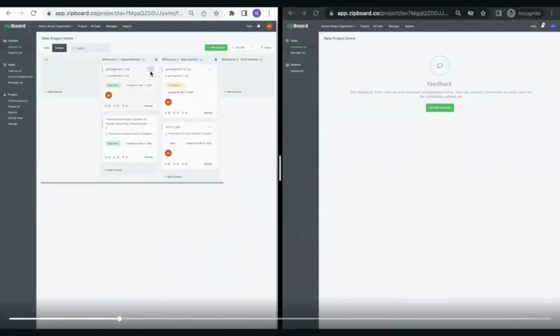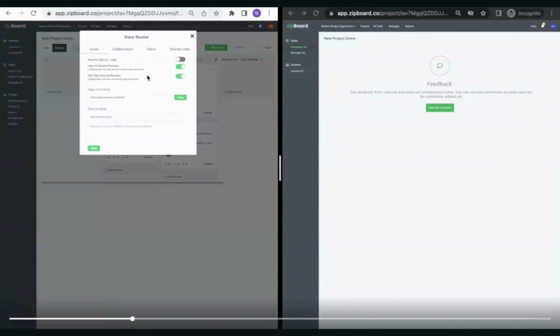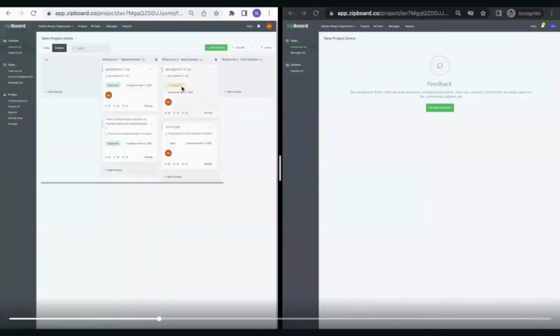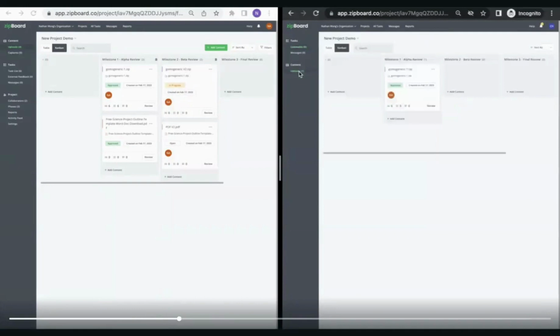So now that they are added as a client, they actually don't have access to anything until you individually share with them. So as you can see, their uploads are 0. But if you go into an upload and you click share and you click on the client and you share directly with that client, you'll notice under content now, there's a 1. And here's a little side-by-side of what those views look like.